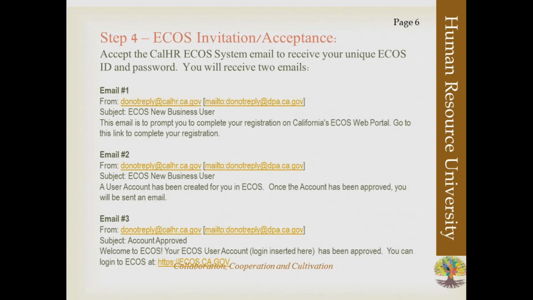Pretty simple. We do understand that some supervisors might hire today and then not hire again for a year, and they're going to forget, what was that portal? What was my user ID? So we're creating a toolkit that will have this link in it. And if for some reason you cannot remember your user ID or password, you can contact the system administrator and we will reset it for you.